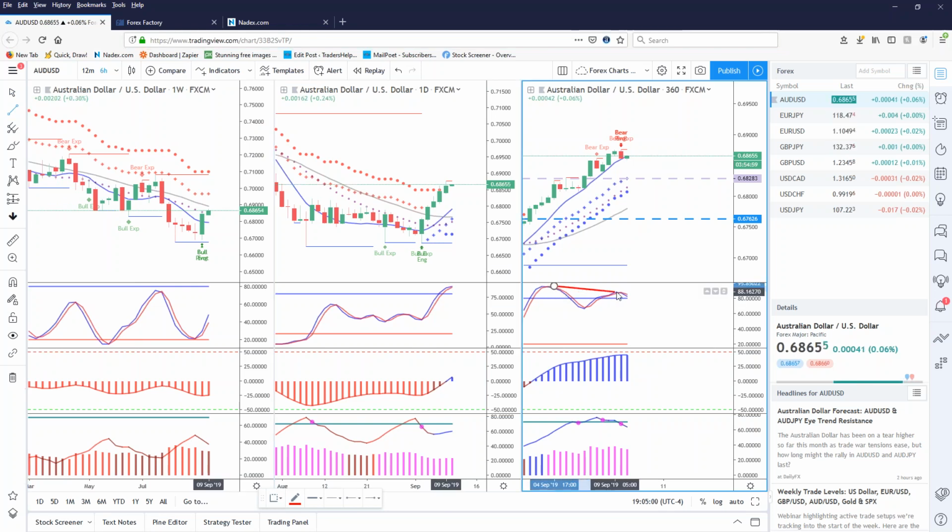And again, one of the reasons I think that that may happen is because you do have a very strong divergence here in that you're making higher highs in price, but the stochastics is making lower highs. Now, also over here on the ADX, you see this magenta dot. Normally that indicates that the market will push back to this ATR, which is the plus sign. Does anyone have any questions about the Aussie dollar?